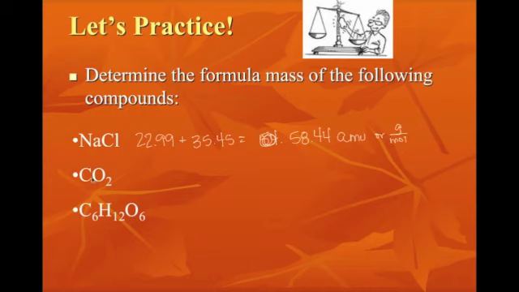Now, for CO2, carbon has a mass of 12.01, plus we have two oxygens, so we're going to take two times the 16.00, the mass of each oxygen. And this works out to 44.01 grams per mole, or AMUs.